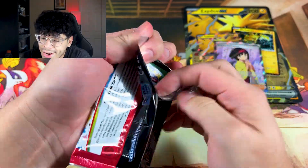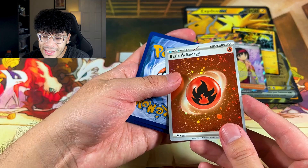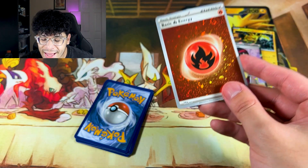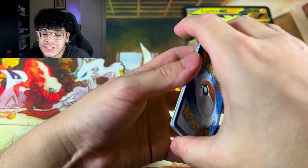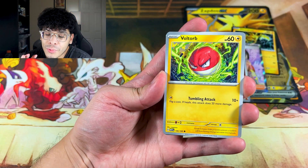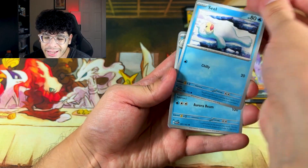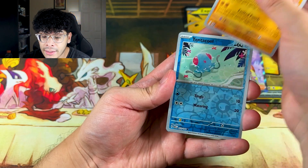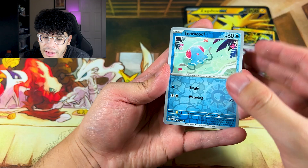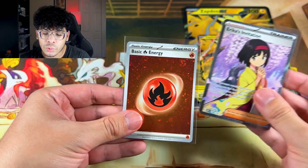Final code card — and we got a cosmos energy! Let me sleeve up this fire energy because there is about to be some heat. We got the Voltorb with fierce artwork, Sandshrew — so adorable — Seel just chilling, Scyther. After Hitmonchan — no god pack, but we got a semi god pack: Tentacool, Golbat, and the Moltres full art. The Zapdos box gave us one cosmos energy and that beautiful Erika's Invitation.